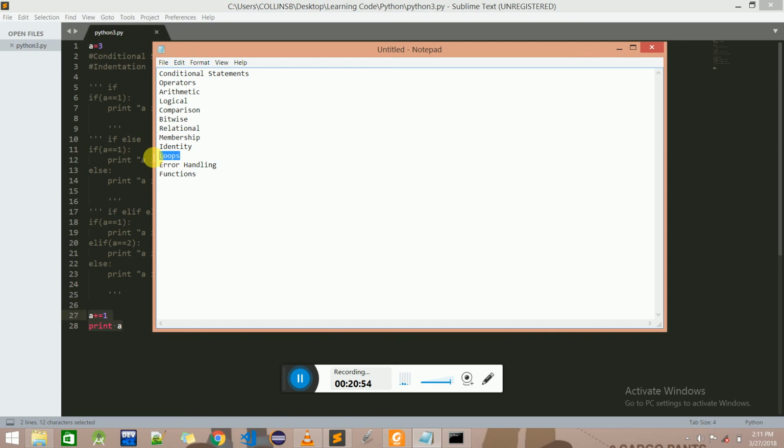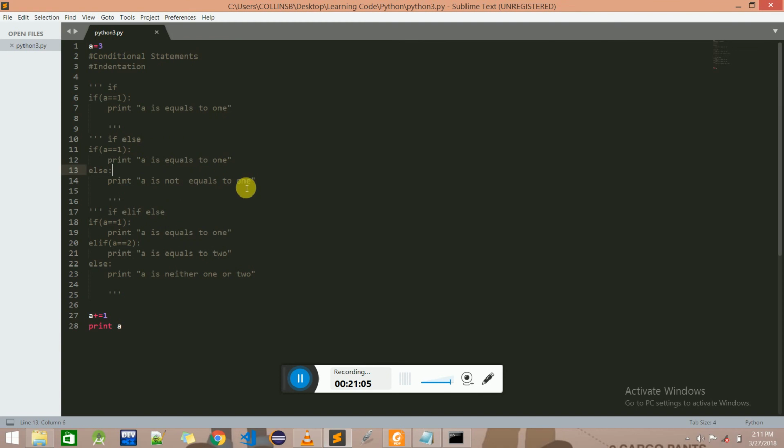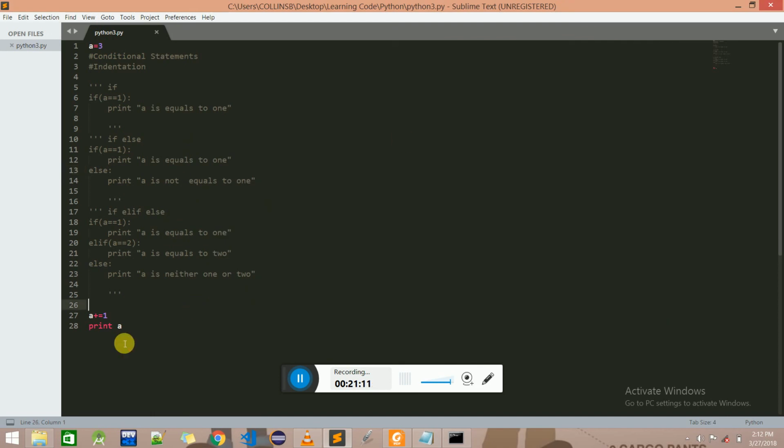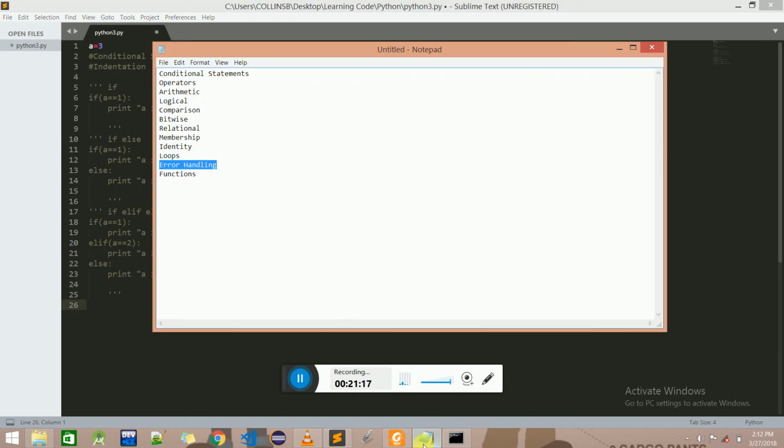So let's look at loops, error handling, and functions. I think we're going to look at functions in the next video. We're going to look at while loops and for loops, and error handling and functions.